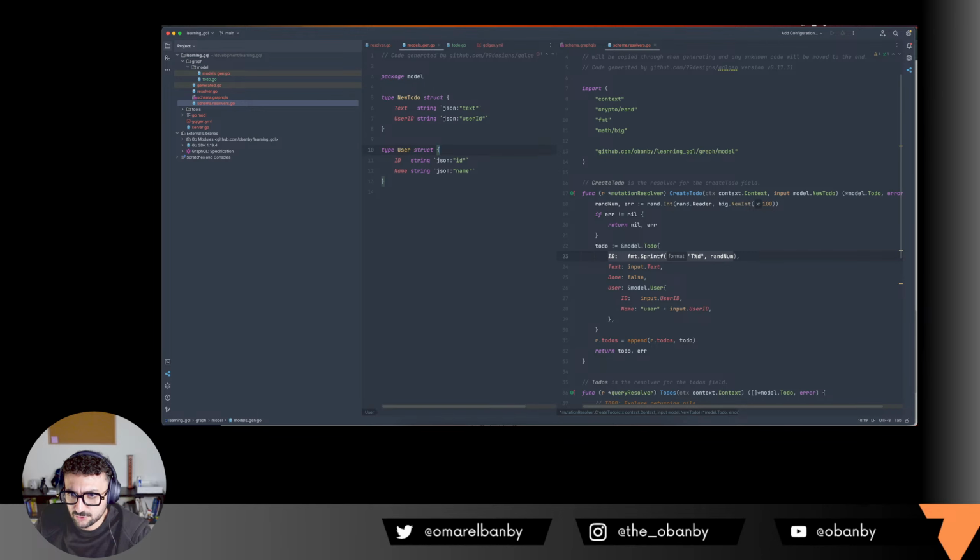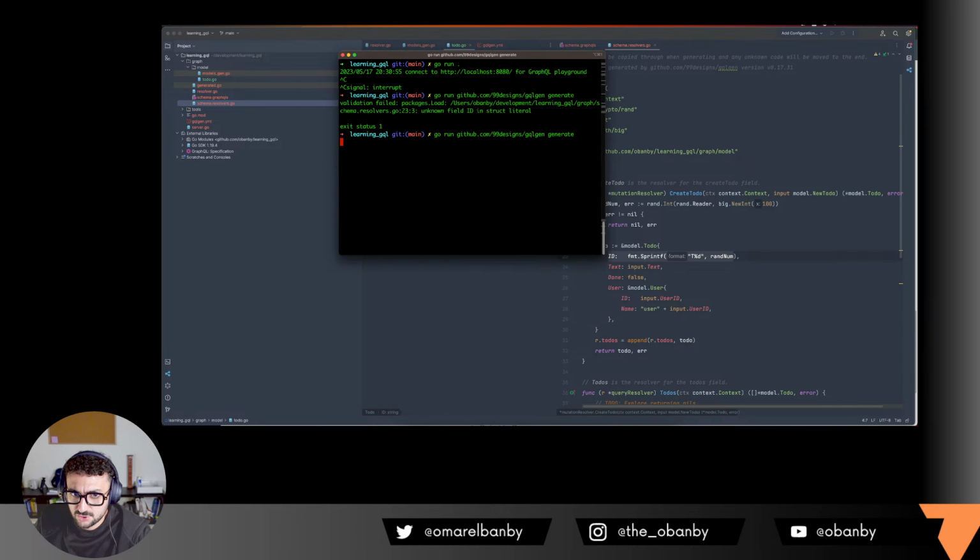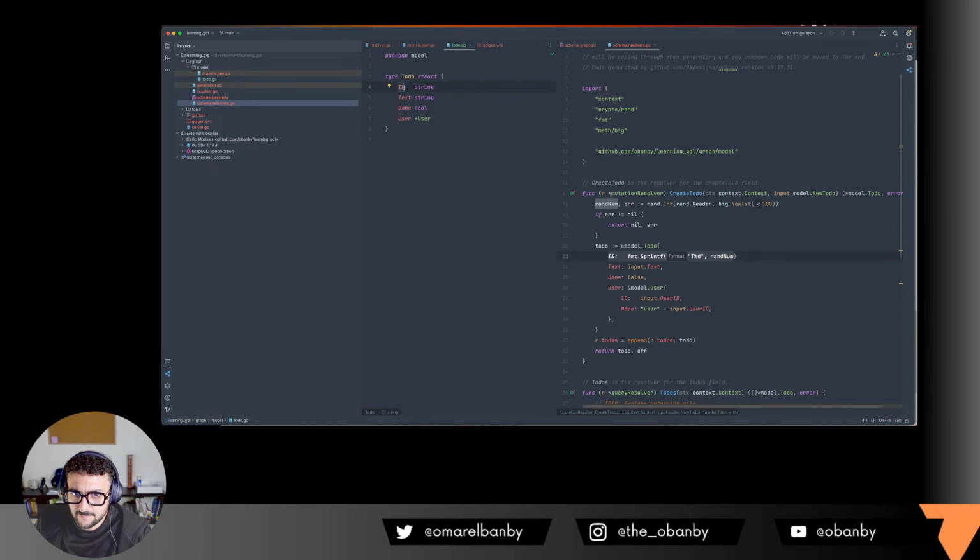That's how it should look, right? Great. And as you can see, it removed it from the models. So I'm gonna rerun it again. Okay, and now sweet, everything is going well. It just removed it from the models gen into our own todo model.